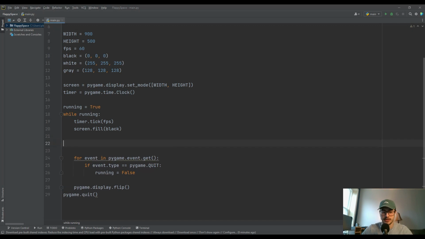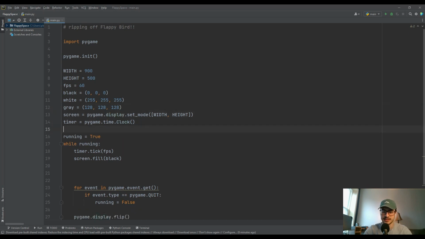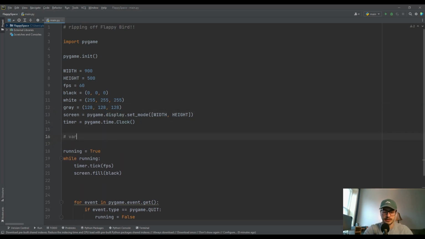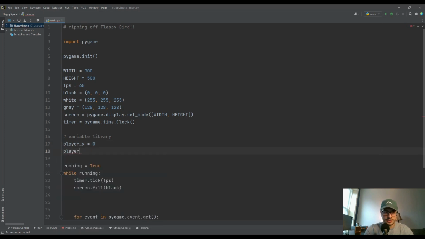And since the player, if you're familiar with Flappy Bird or you saw the kind of intro, the way we control the player is with the space bar, and he's constantly jumping, so we want to make his x coordinates, and we'll do y coordinates, we want to make the coordinates variables. So I'm going to come up, and under these kind of constants that I've made up here, I'm going to create like a variable library. And I'll just start by making a player x and a player y, and I'll just set them equal to 0 so that I can start using them, and then we'll actually take a look at what makes sense.